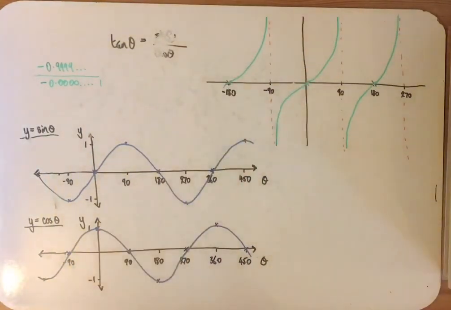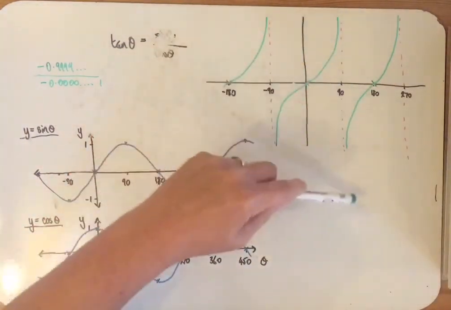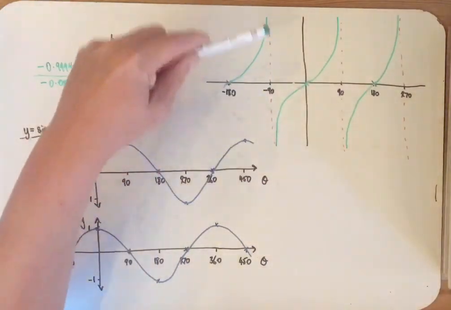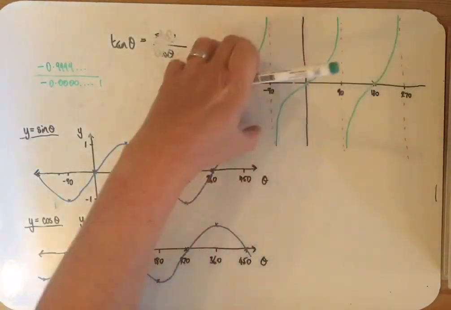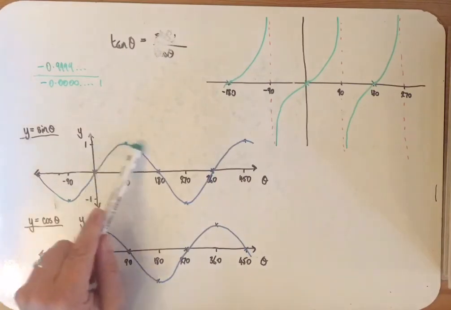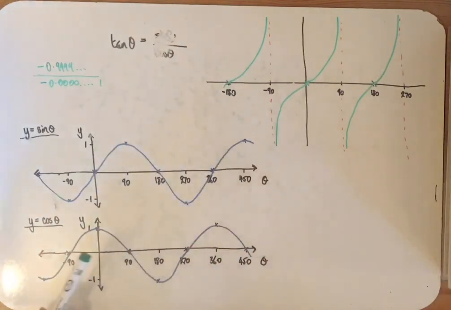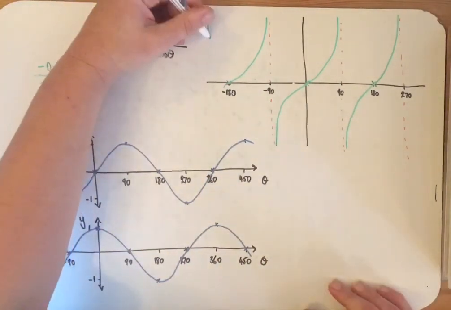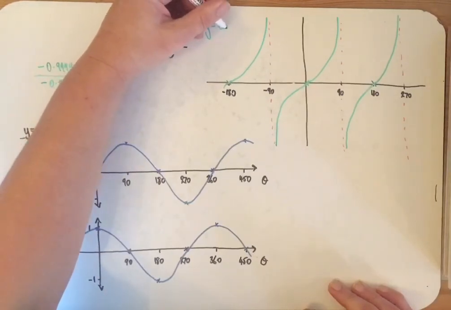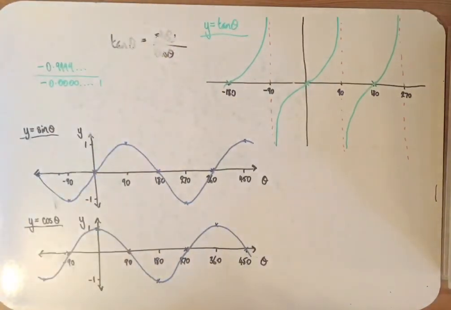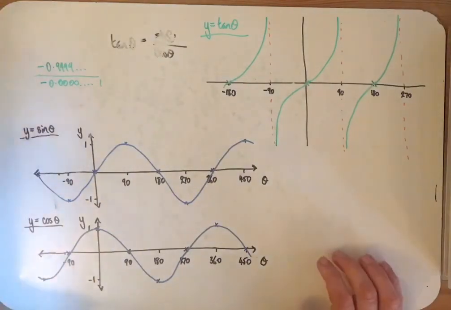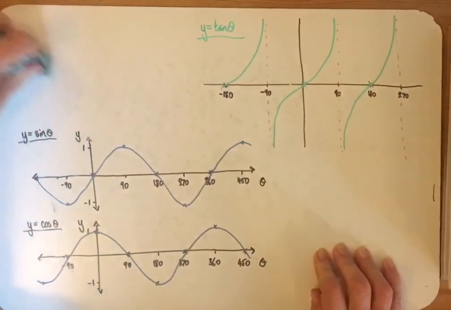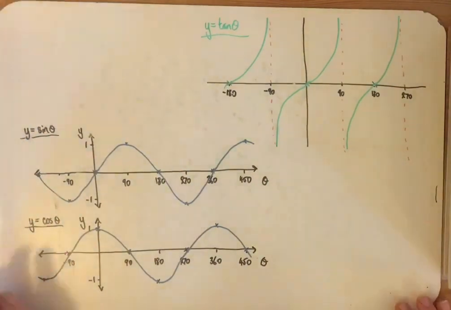So sketching tan, you've got these asymptotes every 180 degrees, and then the tan shape repeating up, and these are all the same shape. So sine repeats every 360 degrees, cos repeats every 360 degrees, and tan repeats every 180 degrees. You need to know the graphs of all those, but we'll be using them quite a lot, so you will remember them. So we'll start looking at using them and finding different values on the next video.